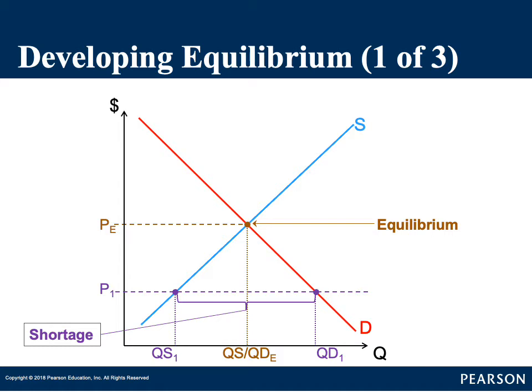Typically, we have to go ahead and pay a little bit more. We're kind of in a competition. There's not a lot of product available. If you really, really want it, you've got to pay a little bit more money. And so what begins to happen is there is an upward pressure on price. And as price goes up, as people are willing to pay more and more and more, the producers, the suppliers are willing to supply more and more and more until we get to the equilibrium place. So when there is a shortage of product, there is an automatic upward pressure on price.